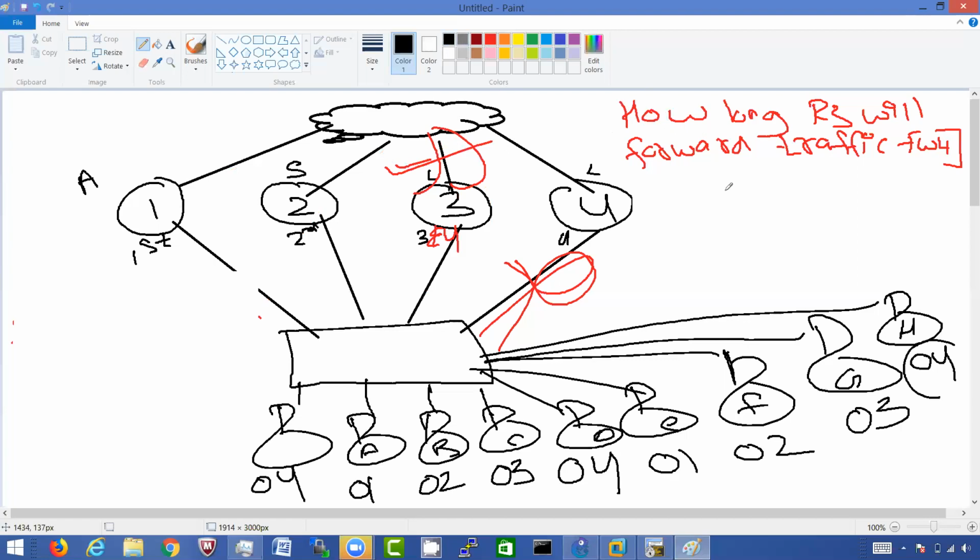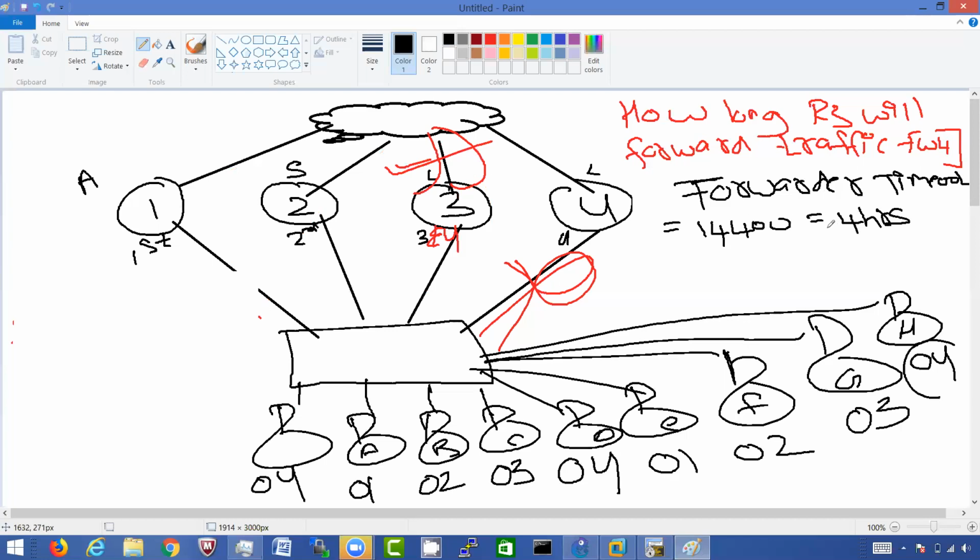R3 will forward the traffic for forwarder number 4 till the forwarder timeout expires. And what is the forwarder timer? It is 14,400 seconds, which is equal to 4 hours. So only for 4 hours by default, R3 will forward the traffic for forwarder number 4.